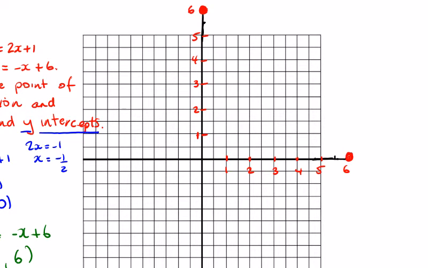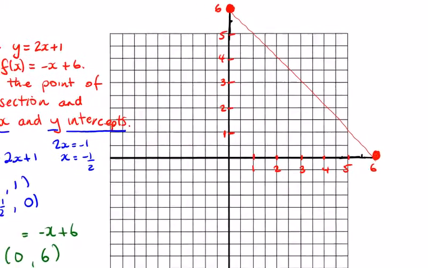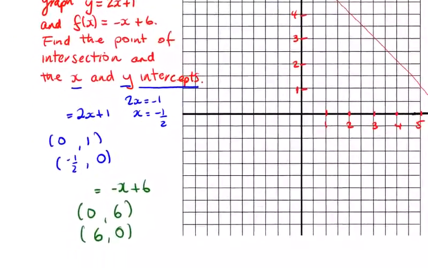Here and here. You could be asked what the area of this triangle is between the axes. I'm going to stop the line between the axes. So graph it there. So that's 6 sixes are 36. So the area of that triangle will be 18. You could be asked area of a triangle within these questions.